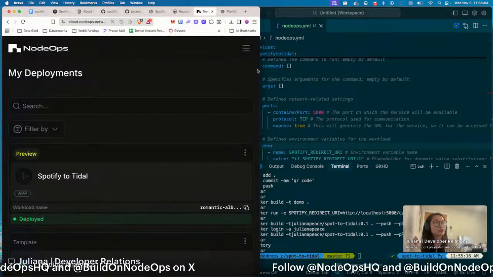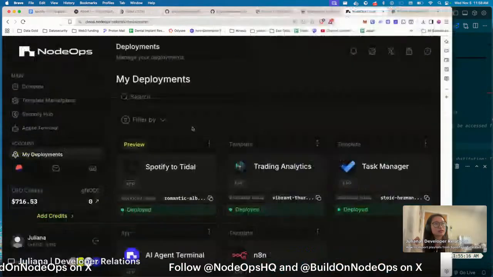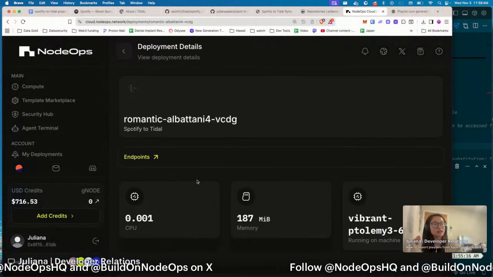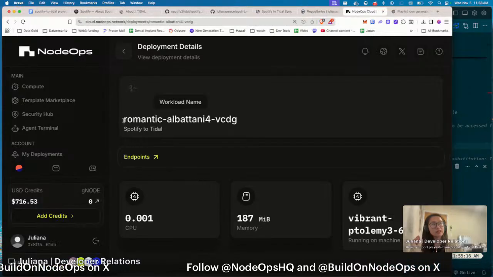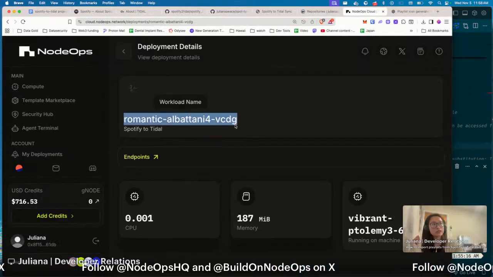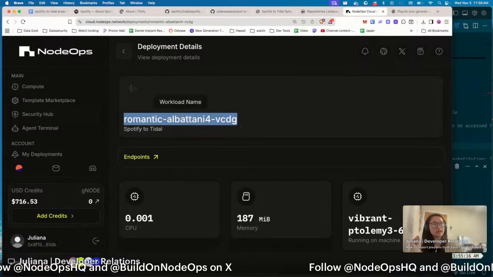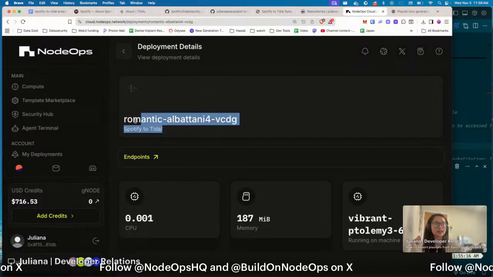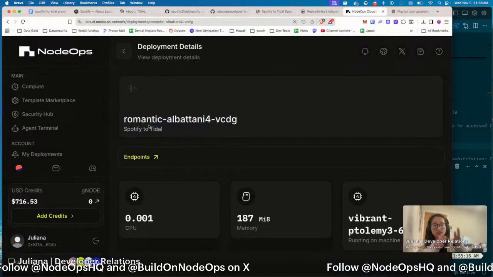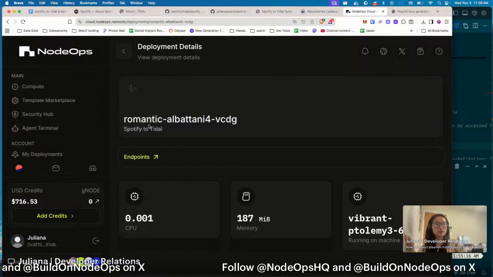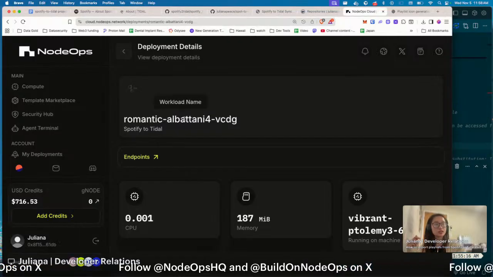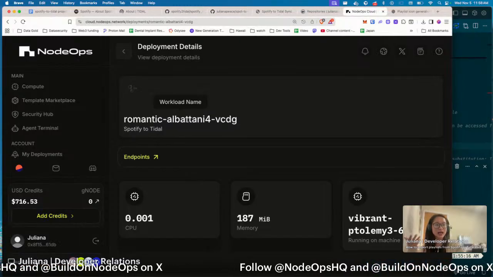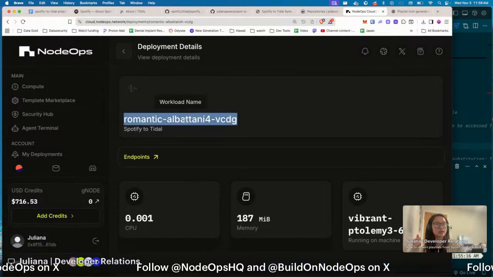Okay. So my preview has been deployed. Let's take a look at it. I clicked into it, and if you look over here, it was deployed on a service called Romantic Albantani. This is completely randomized. You can change in your settings where your application sits, and you can set preferences. For the most part, it's randomized. It chooses the container that has the least amount of activity and has the capacity to load your application, and it spins it up there real quick.